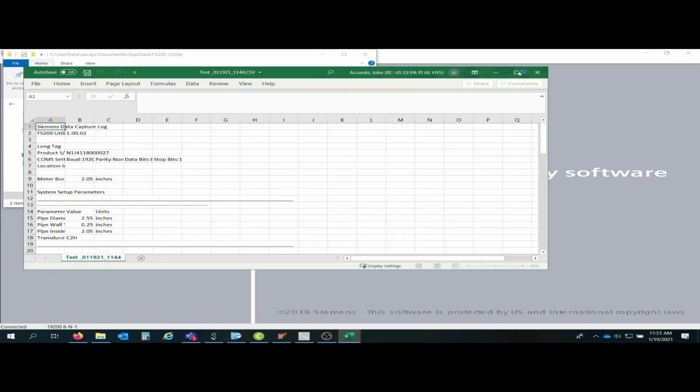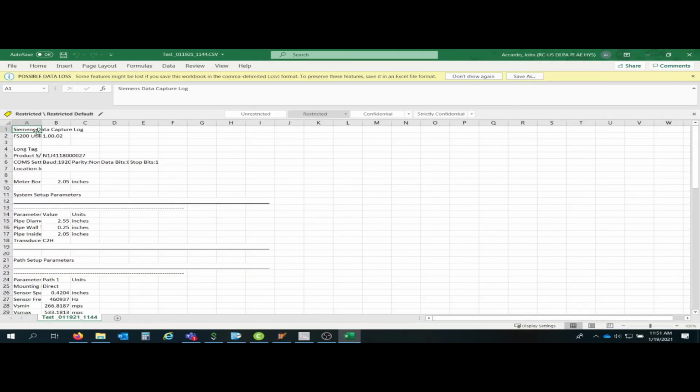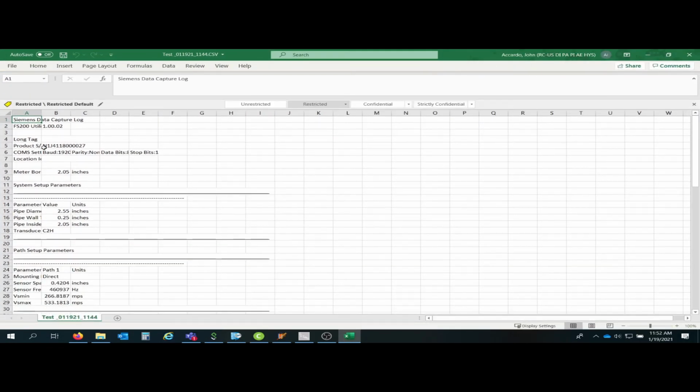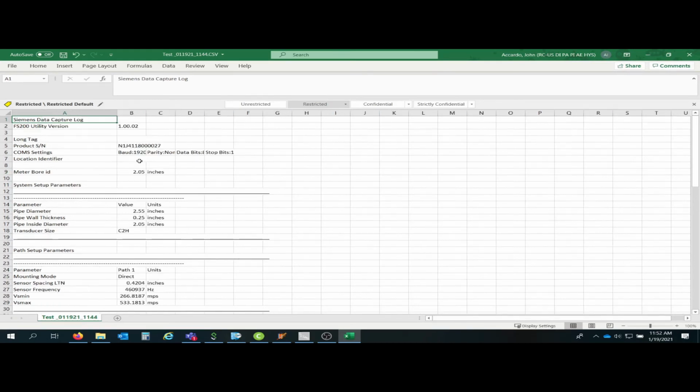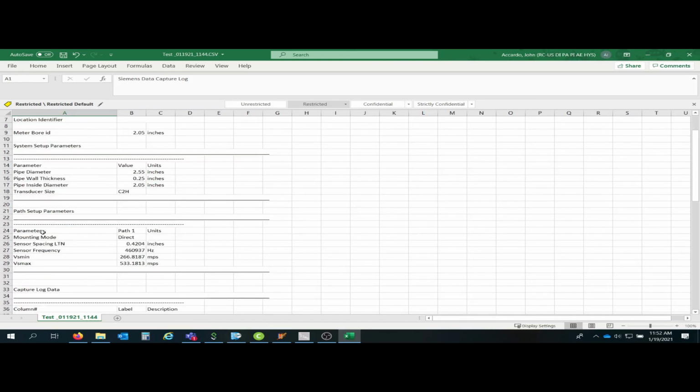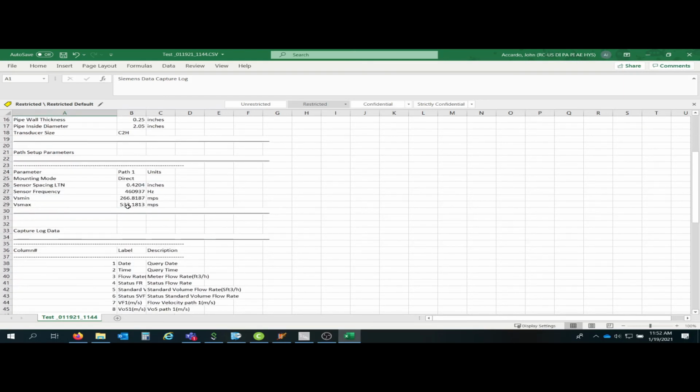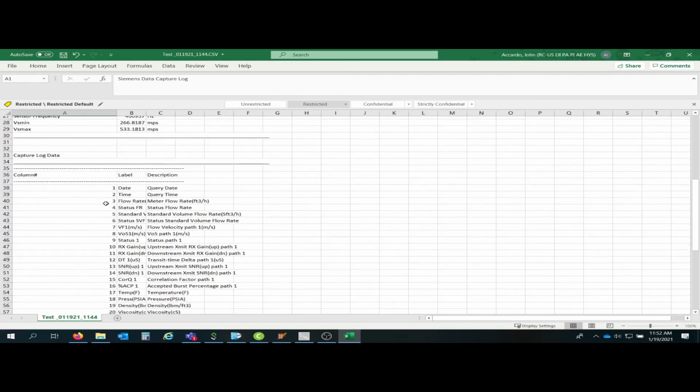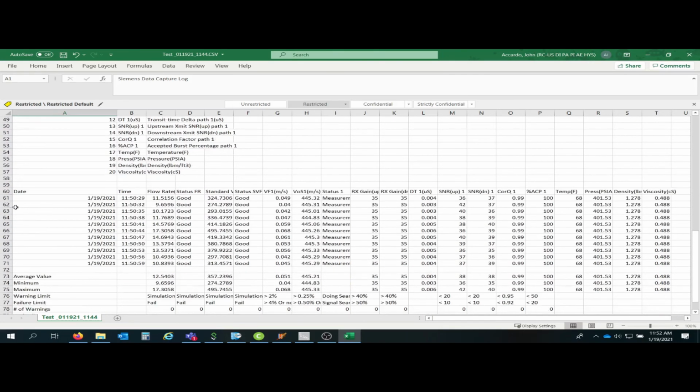So there's our file, and you'll see it says Siemens Data Capture Log. It gives me my product number, COM settings, the size of the pipe that we're on, the pipe OD, pipe wall thickness, pipe inside diameter, what transducer is being used, the path setup, the mounting mode, the sensor spacing, speeds of sound, limits, and then all my data that was captured.